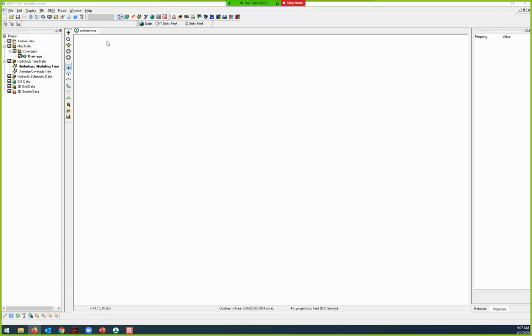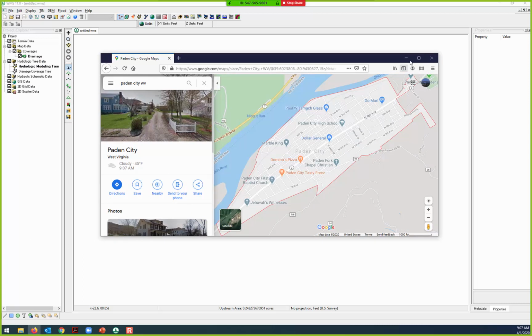And that's one thing that WMS can't do. You can't just type in like the intersection of one road and another into WMS and find the watershed that you need. And so you kind of have to begin with an overhead view using a mapping application. And so I think Google Maps is a good way to start with that.